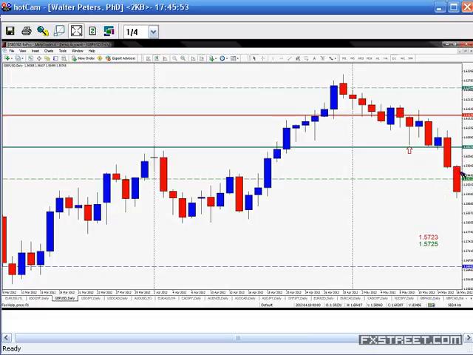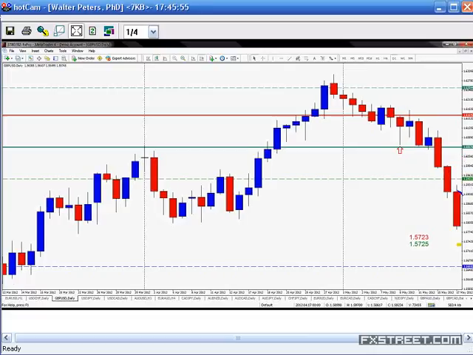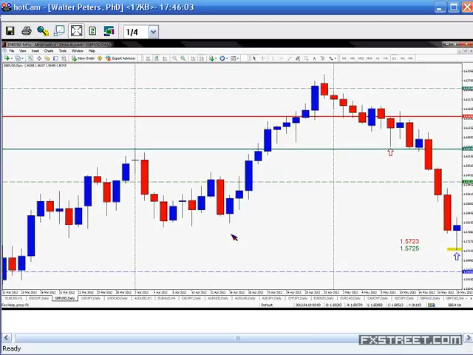Now I'm in profit. Now I hit my target. I blow through it. I've got another target down here, these lows, and I easily hit that as well. So there you go. That is kangaroo tail. Now here's another one. Same thing.